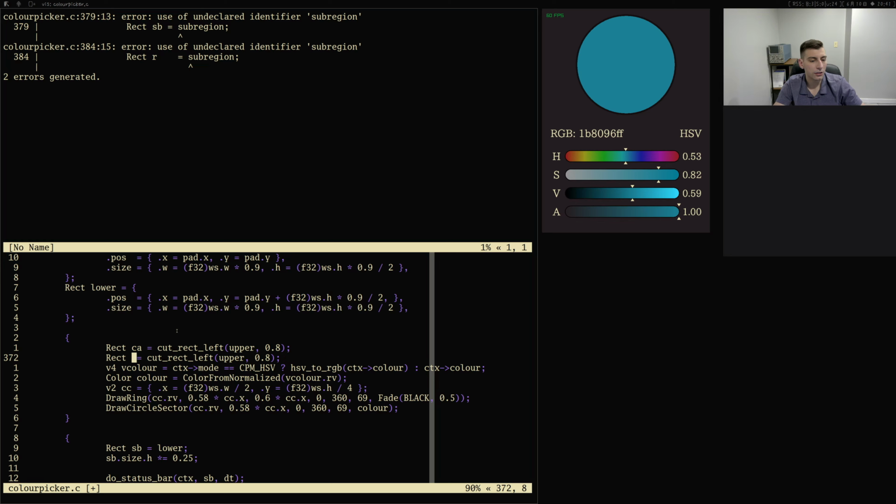And then stack area is cut rect right. Should be the same thing.